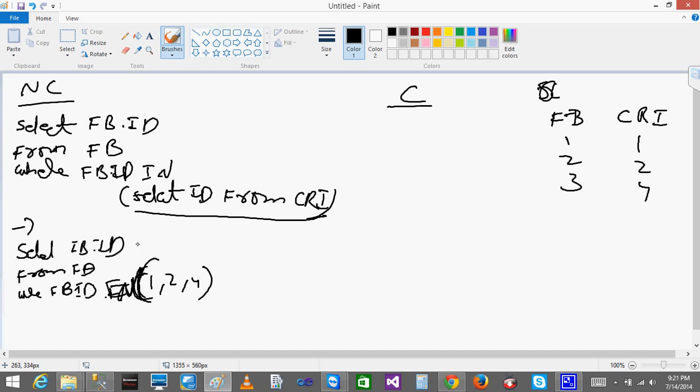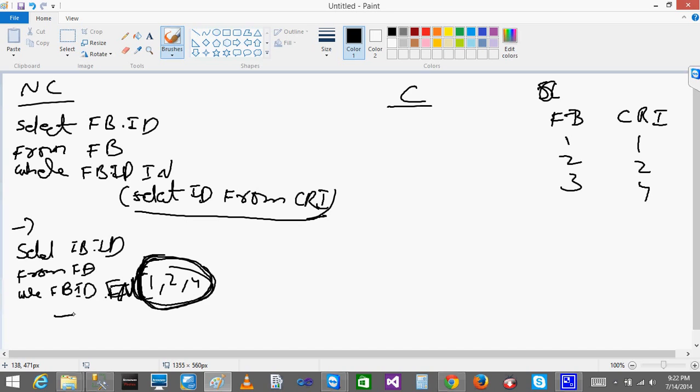For each and every record, all the values will be stored here. So one value is looked into all 3 values. The next record, 2 value, will be looked in all the values. The next, 3 value, will be looked in 3 times, to check whether that value is there in these values or not. For everything you will be doing 3 times.